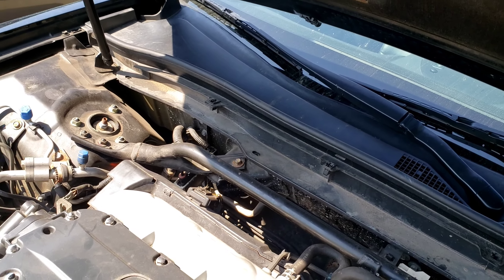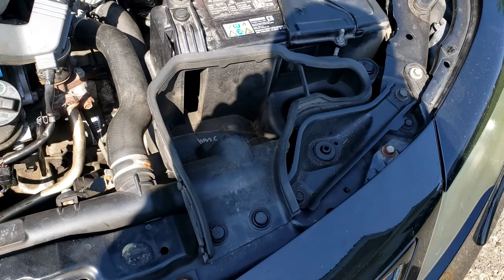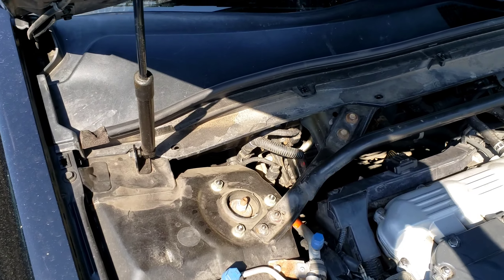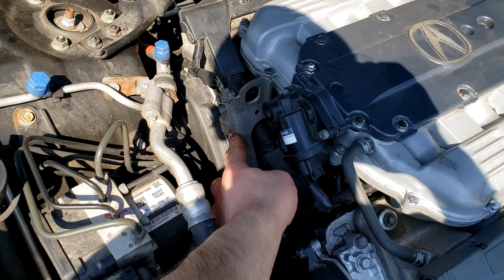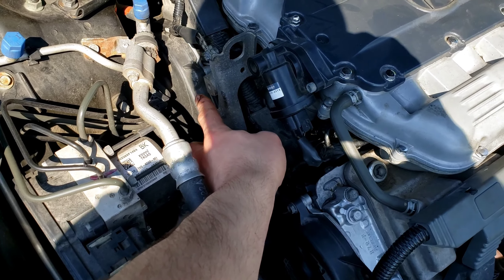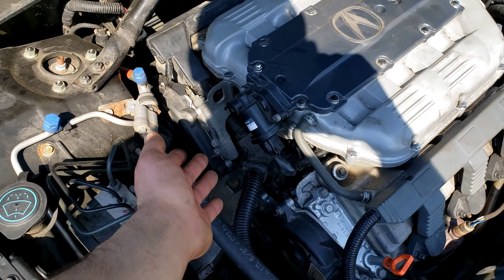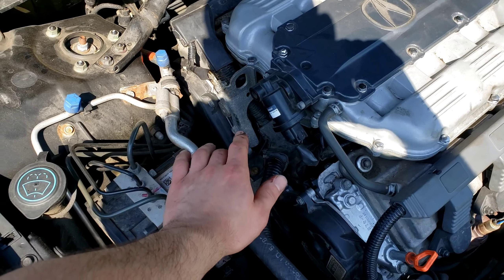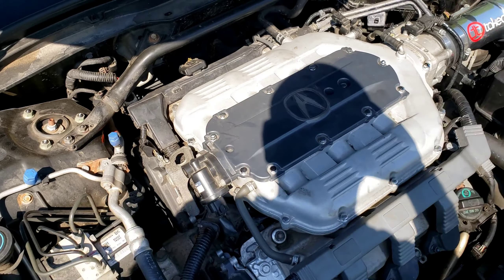One drop of Dawn degreaser and the grease is gone. Yeah, she's dirty — I can't wait to park this for the winter. Also, P2R has a bracket that goes here and it's a lot smaller, only about $30 and super easy to install — they have a video. I just don't feel like spending $30 plus shipping for no extra power, just to clean up the engine bay a bit. It's probably a quarter of the size so it looks better and easy to install — go check that out on their site.